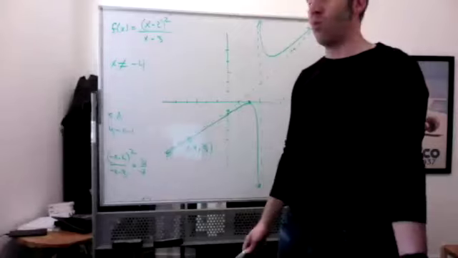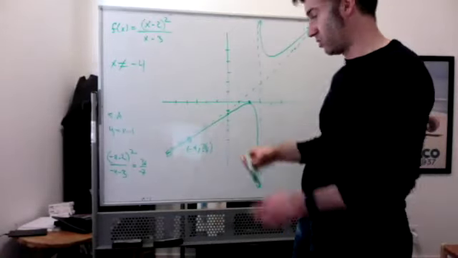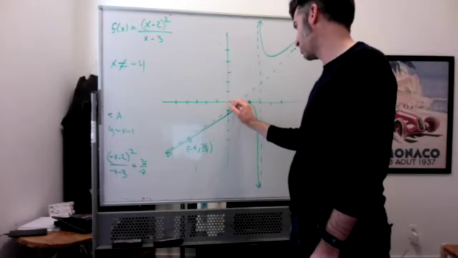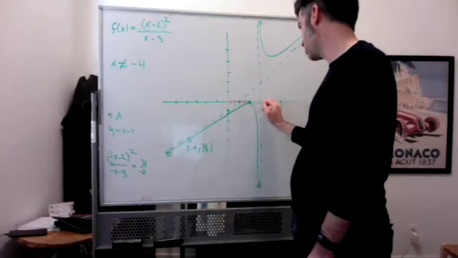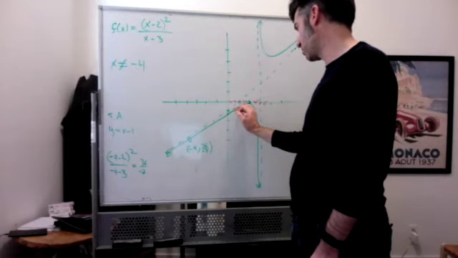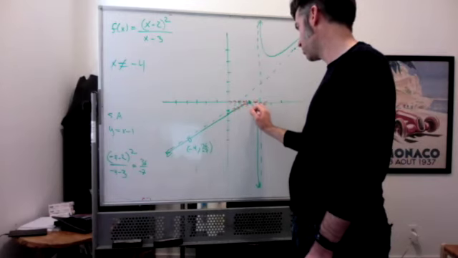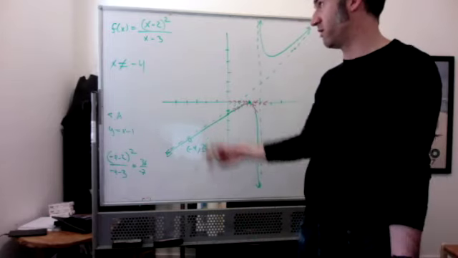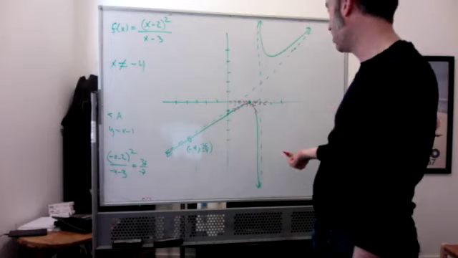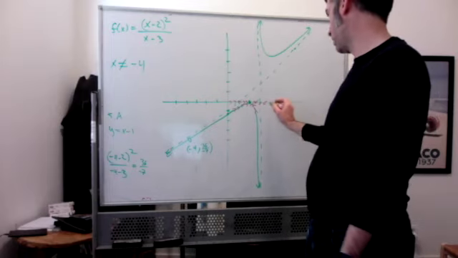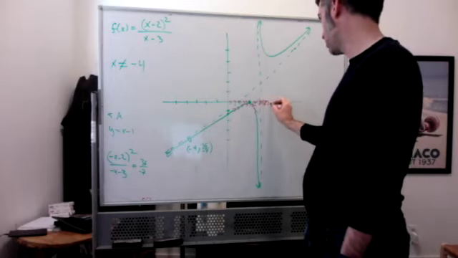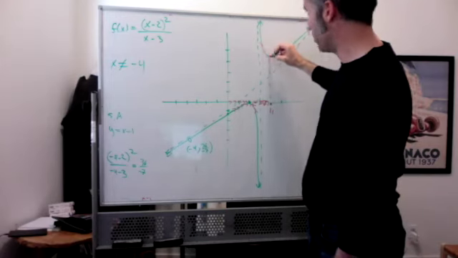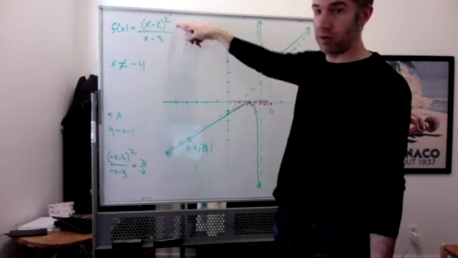Like if I said, what is the function getting close to as x is getting closer and closer to 2? Well, that answer would be super obvious. As the x values get closer and closer to 2, the y values get closer and closer to 0. Or I could ask, what does the function get close to as x is close to, I don't know, 4. And so right over here, as x is close to 4, the y values get closer and closer to whatever that number is, right? If you plug in 4, you're going to get 4.